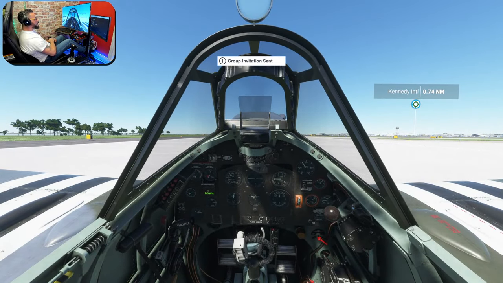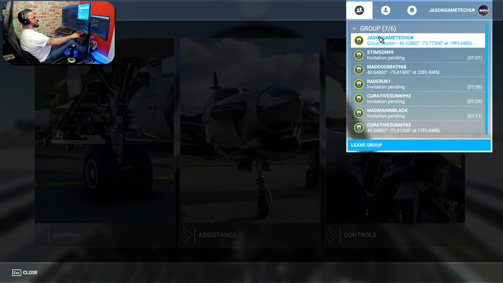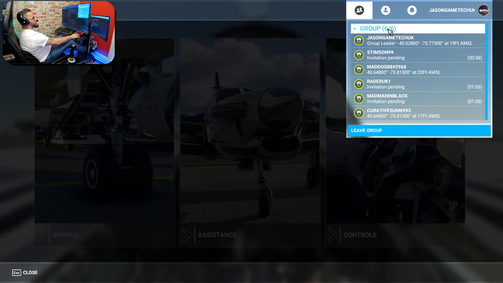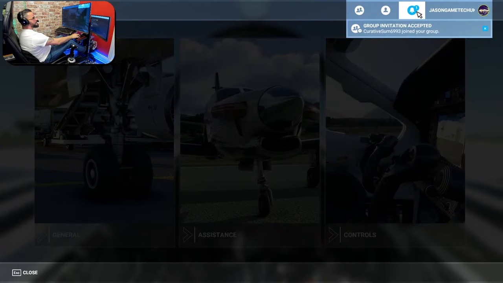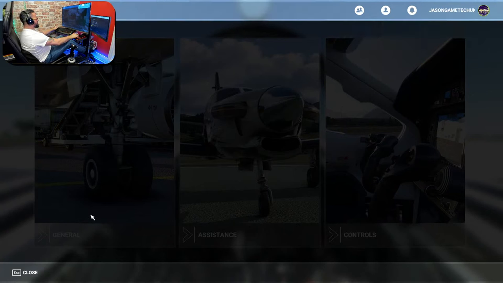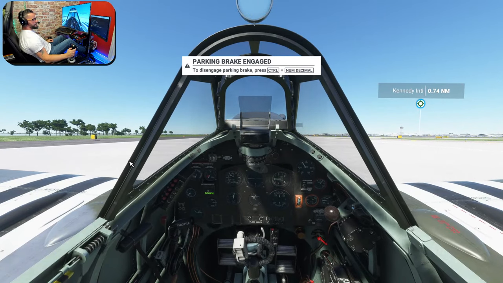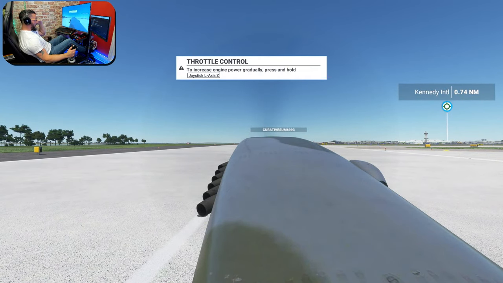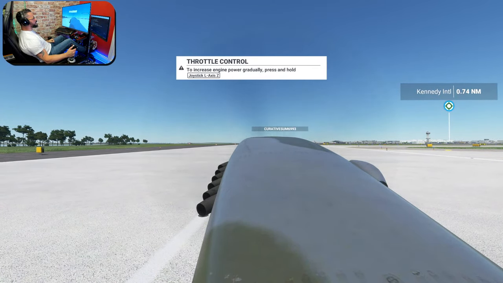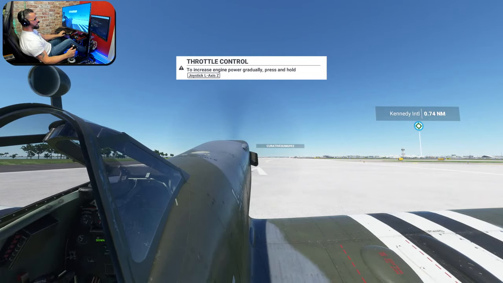Now loading. Okay, let's see whether anyone else is in. Let's see whether we've got any more. This is our group. Oh, 6 out of 6. Okay, you can only have 6 people in. I can't see any names like we did before, though. Oh no, curative sum, that's Stu, isn't it? So Stu's in here. Okay, that's good. I think Stu's flying in.